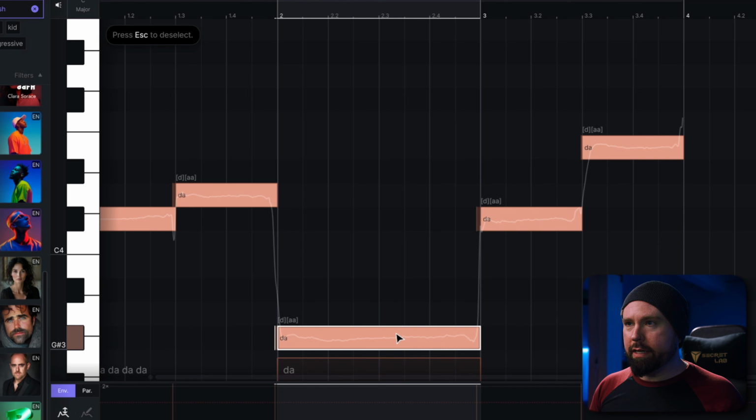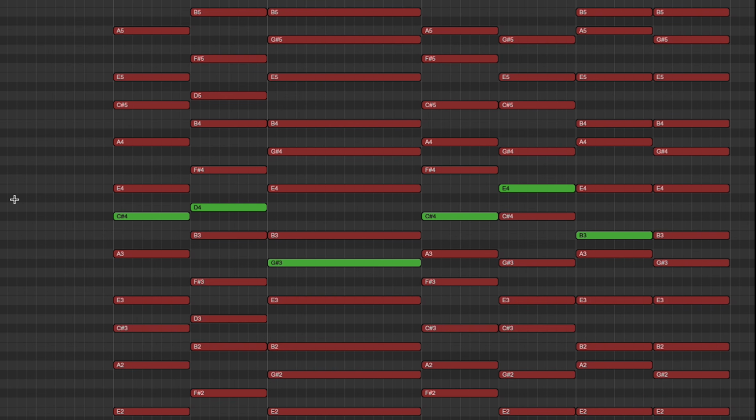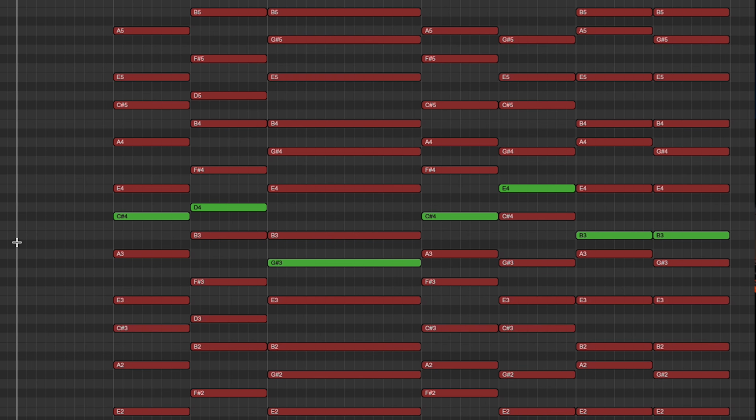Of course, none of those is a G sharp, which I was hoping for. But if we want to maintain sort of a similar contour, we can have it go down again, and let's go to a B. B is the fifth. That sounds like this. So the next chord is E major, E, G sharp, B. So we can actually just leave this note on B, and it's gonna work.